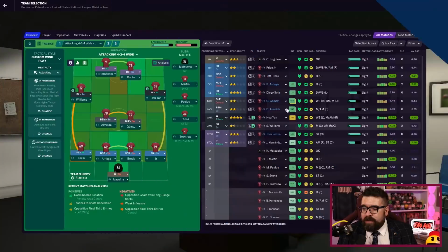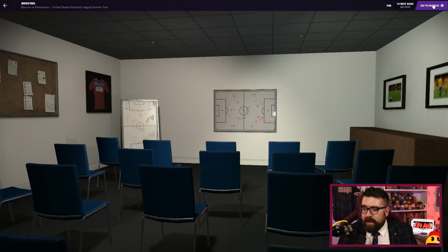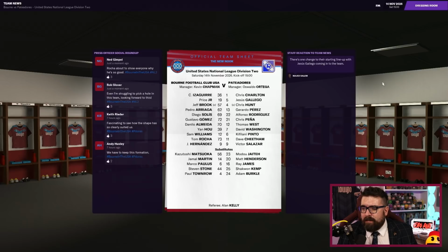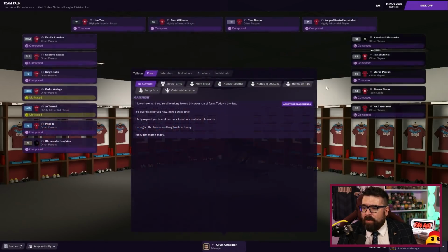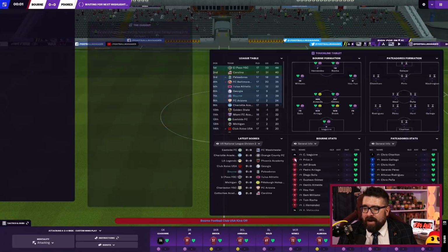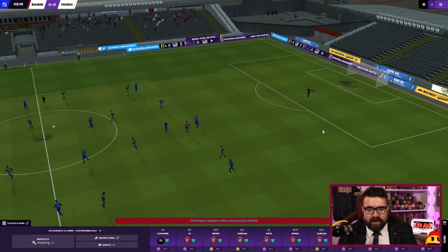So for the patio doors game then, Huyan is fit to come back into the team. He can only play an hour, but an hour is long enough to get Jorge Hernandez back up front where he needs to be. Hopefully having Hernandez back in the attack will lead us back to winning ways. We're going with Rocker rather than Stone, and I am now wishing I'd noticed that before I hit submit team. This is the problem with hitting selection advice and then just switching the team around accordingly. Sometimes you don't notice the dumb things the selection advice does.